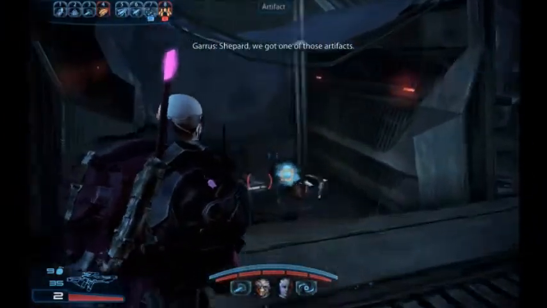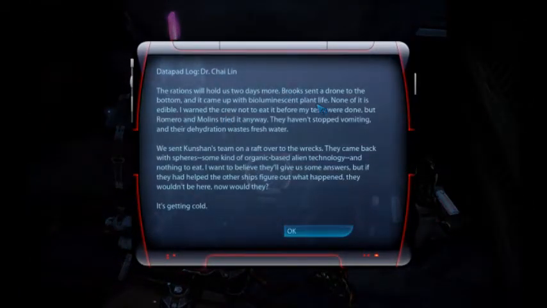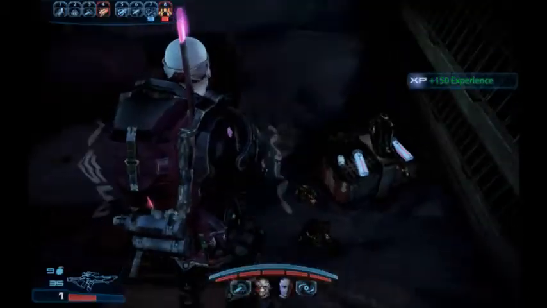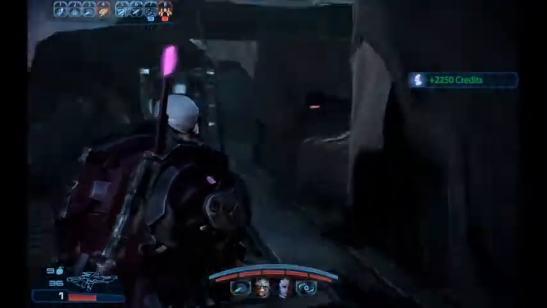Shepard, we got one of those artifacts. That's why no one gets out of here. Rations will hold us two more days. Bird dove to the bottom and came up with bioluminescent plant life. However, it is edible. I warned the crew not to eat it before we touched it, and some tried anyway. They haven't stopped vomiting. Their dehydration wastes fresh water. Synchron's team went on afterwards to the Rex. They came back with some kind of organic-based technology and nothing to eat. I want to believe they'll give some answers, but if they had helped the other ships figure out what happened, they would be here now, wouldn't they? Getting covered. Getting covered from the sphere. Covered in dark.